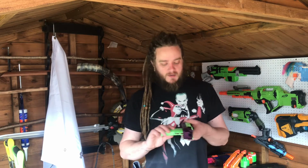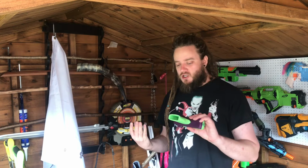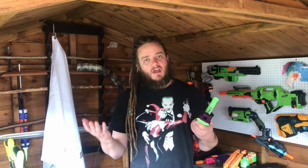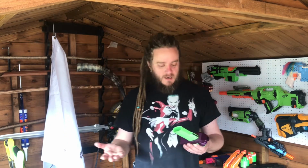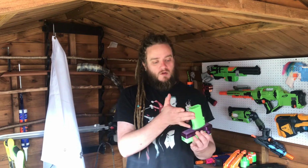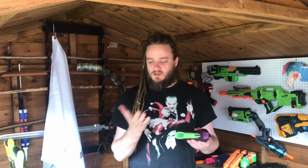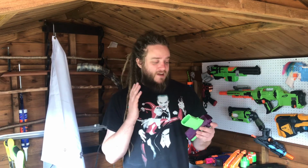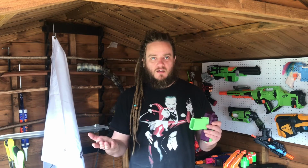Now personally I quite like the fact that it looks completely unique. It doesn't take its inspiration directly from an existing firearm. It's designed for practicality as a Nerf blaster, not as a look-alike firearm. And it draws inspiration from things like ergonomics with the grip. You've got this lovely little curve on the back here, which is so comfortable in the hand because it just tucks nicely into the palm. And Jackrabbit Nerfer, who designed this, did a fantastic job with the ergonomics. It's designed from the ground up for the nerfing sport. It's completely unique. There's nothing else like it.